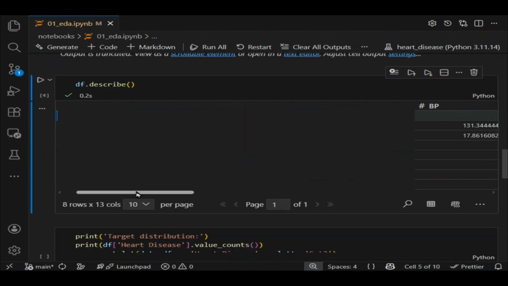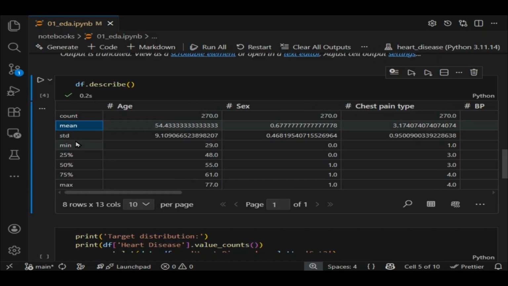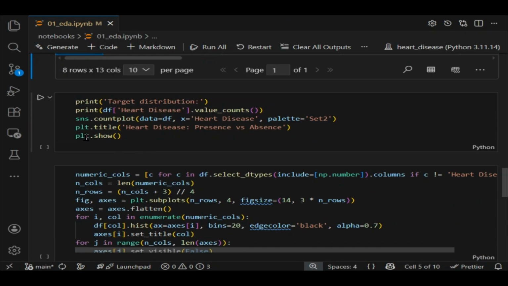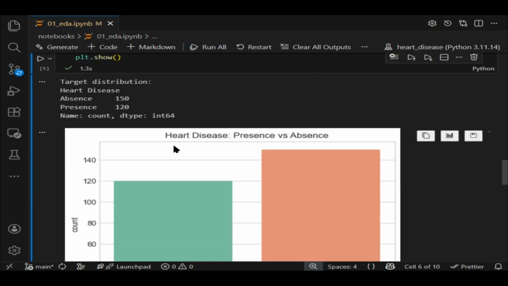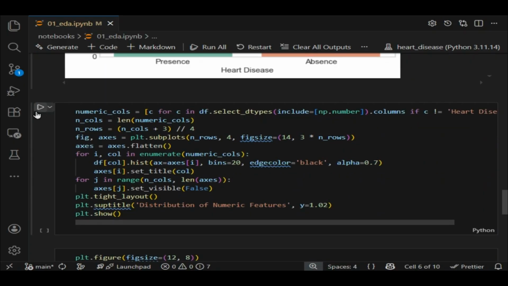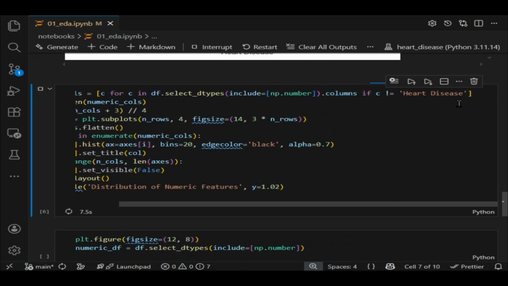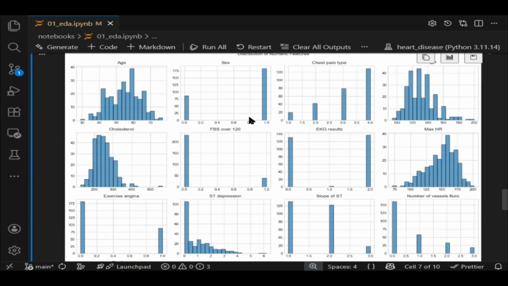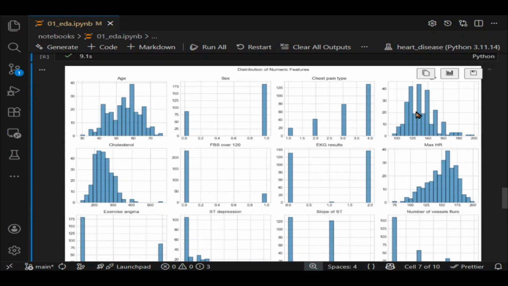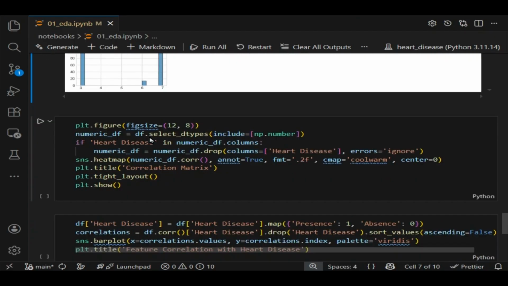Here are the count, mean, standard deviation, and also the minimum, 25%, 50%, 75%, and maximum values. And here is the heart disease present versus absent chart. Here are the distribution plots of numeric features. You can look at all the numeric feature plots here.